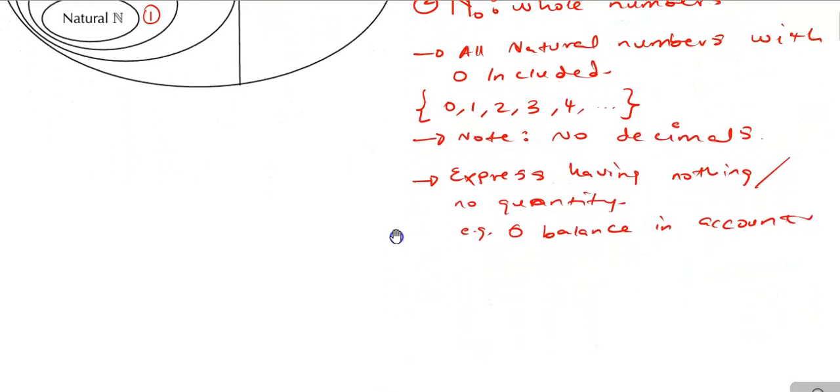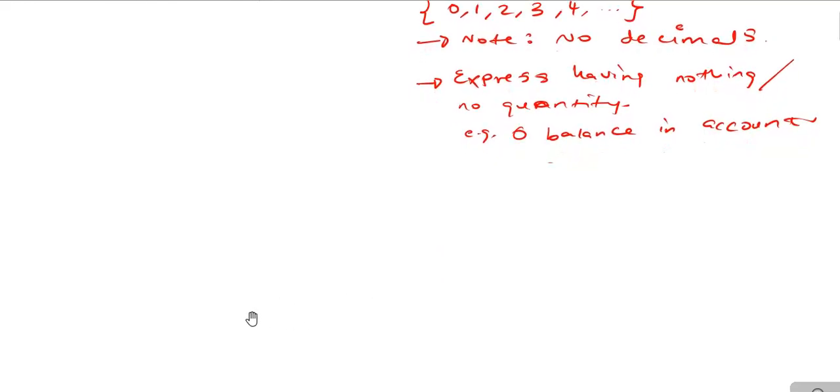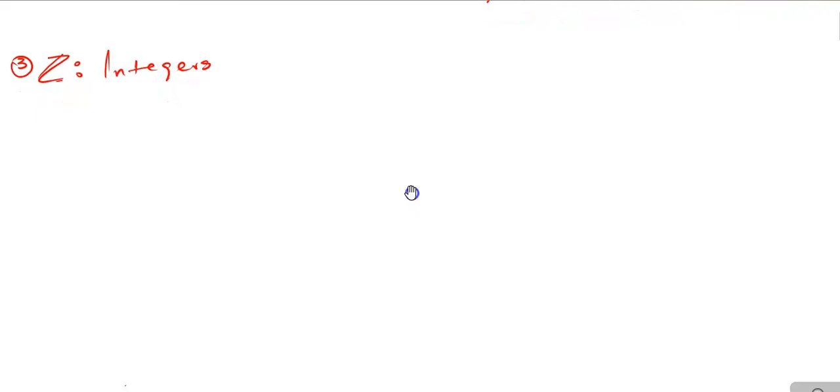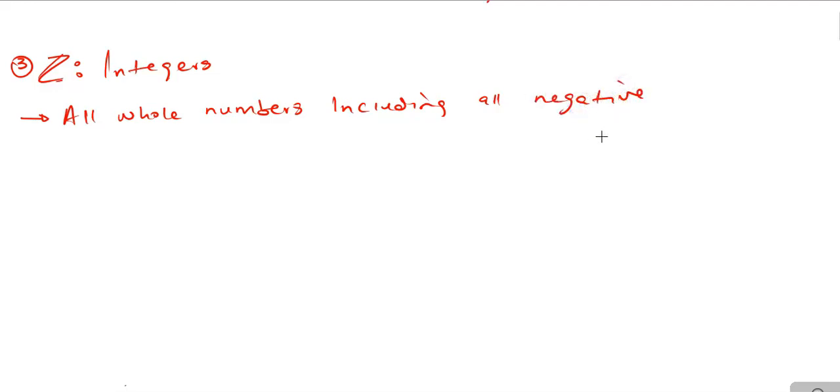Now let's move on to integers. Maybe let me just make some space for myself. I'm going to start writing on the left. So integers, this is the symbol for an integer. Now, what I like about this is that all these numbers add on top of each other. So this will be all the whole numbers, which we just learned about. And then we now include all the negative. Again, we need to pay attention that it's not all numbers, it's all the whole numbers.